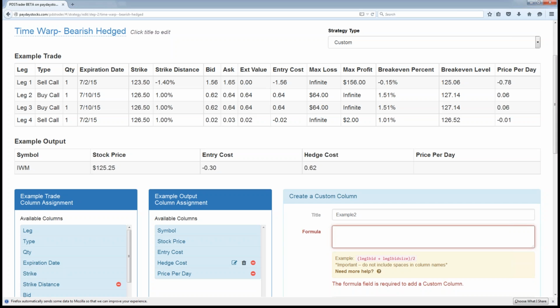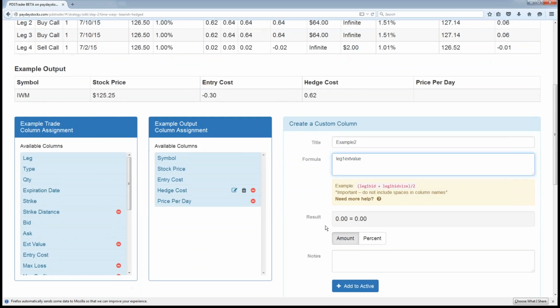Where I start with is the leg. I wanted to make sure that you understand that the first thing we're doing is telling it to reference a certain leg. And then any of this information is essentially accessible by typing what it is. So leg 1 extrinsic value.